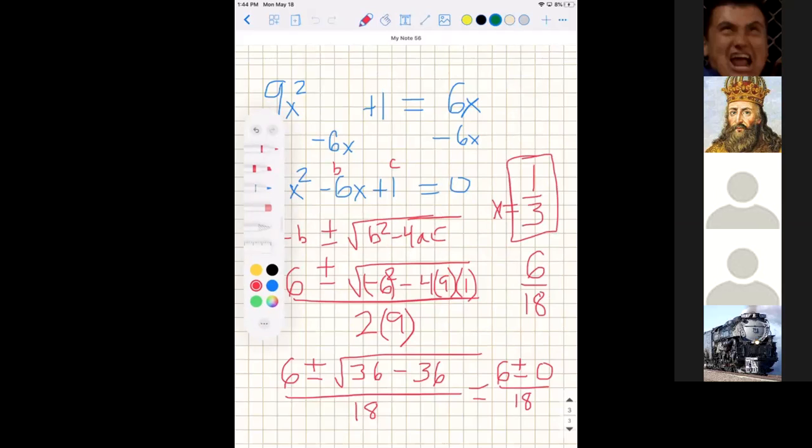When we come to class on Wednesday, we're going to talk about what you get underneath the radical, which is called the discriminant. That's going to tell us how many solutions we have, okay? That's kind of a preview of what we're going to do on Wednesday. Because if it's positive or 0 or negative, that's going to tell you our number of solutions. That's just a sneak peek.